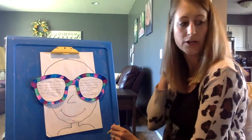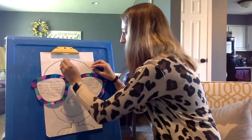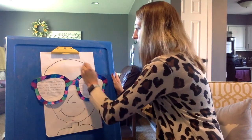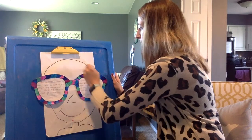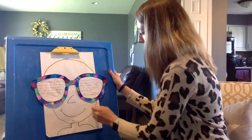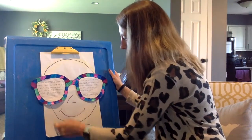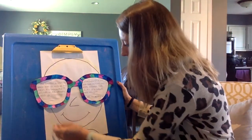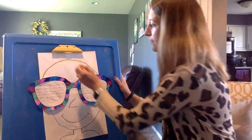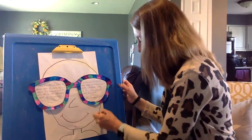Then next we need the hair. Look at your hair — I have a part in mine. My hair is kind of yellowish brown, so I could do a little bit of both yellow and brown. I'm gonna kind of start over here and do some over here. Since I am a girl and my hair is a little bit longer, I come down here and make my hair and curve over. If you're a boy maybe your hair is spiky — that's why we left a little bit of space up top, so you could add a little bit more. My hair is a little past my shoulder so I'm gonna make it go all the way down.